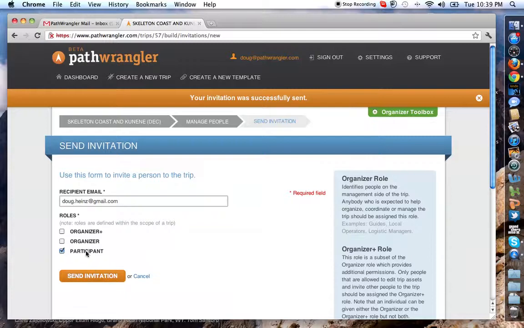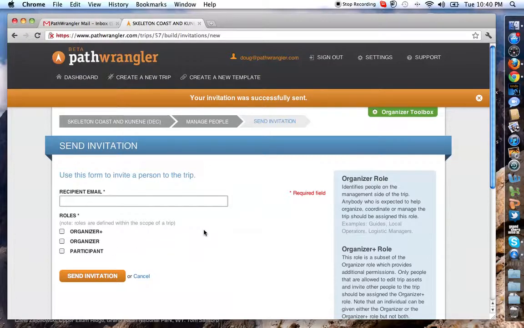So I'm going to send them only a participant list. Now there's one period you might have somebody who's actually staying behind, who's helping to organize a trip, but actually won't be going on it. So you can give them the organizer plus organizer roles, and they don't have to see the group gear list or the participant list.